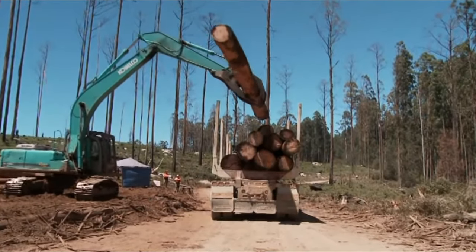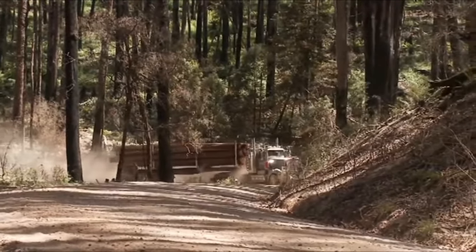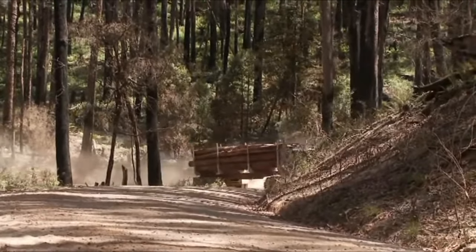It could be the way the truck was loaded in the first place. If the load shifted during the trip and they get to a particular corner with a bit of slope on it — it could also be other drivers on the road moving out of the way of another driver who's not doing the right thing. It could be the road conditions themselves — perhaps something's wrong with the road, or it's not the right sort of route the truck should be going down.